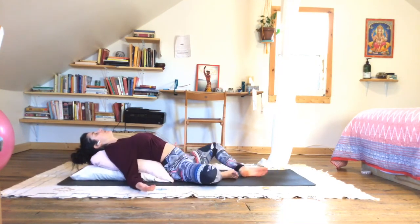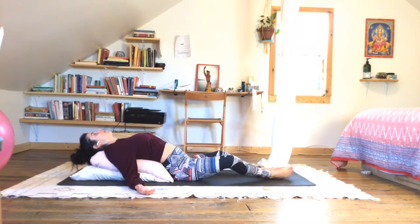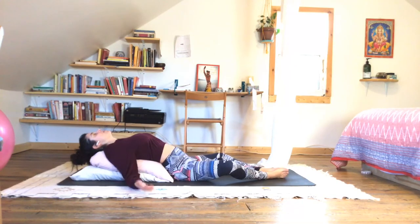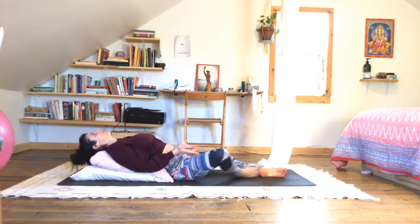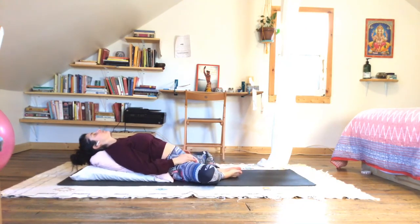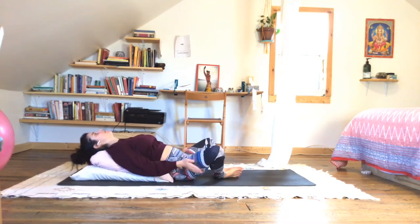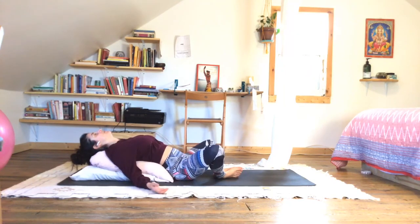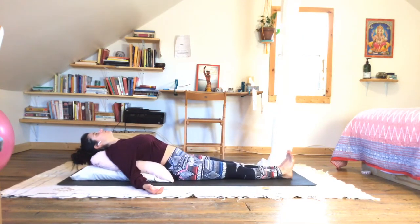They might be so far apart, they might be here, or they might be straight, right? The farther apart away from the hips they are, the more the back of the pelvis shortens, the front of the pelvis opens, right? If you're up here, everything has more space. Your SI joint is wide as well. But if this is hard, you could also prop yourself up with pillows underneath the knees. This is really great to widen the SI joint, lower back.